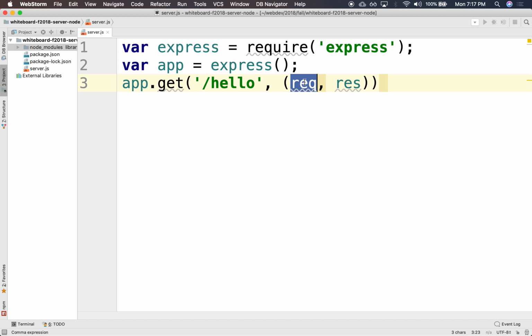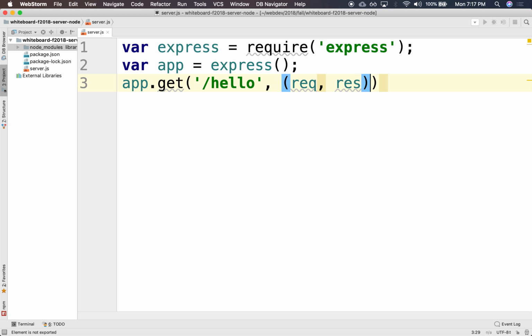The request object contains everything that is coming from the client: the timestamp when this was generated, any cookies, any path parameters, any query string, the IP address where this is coming from. Everything is inside of the request. The response allows you to respond, send back data, either as a string, as JSON, as whatever.